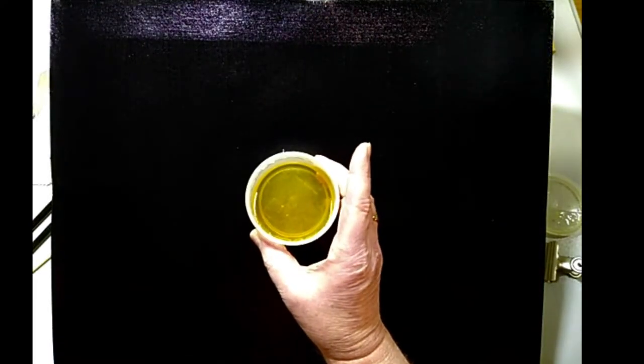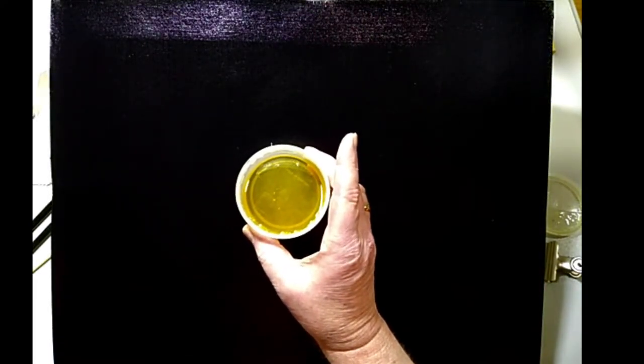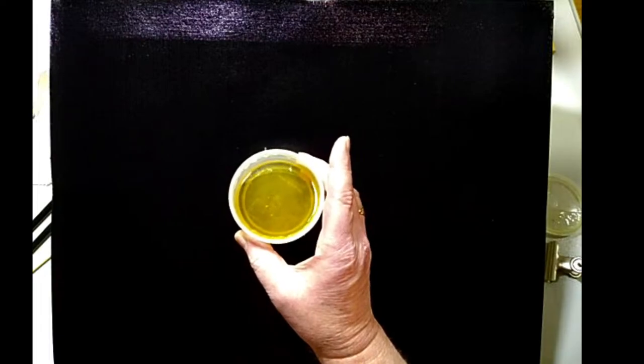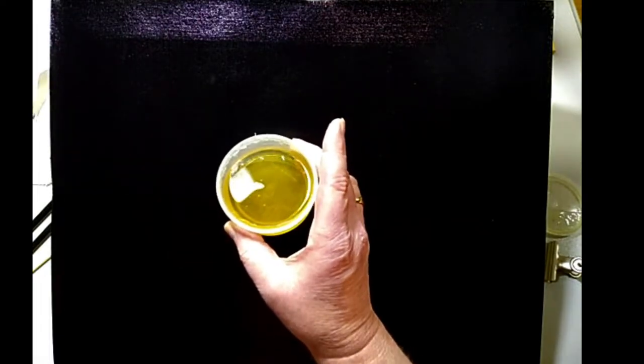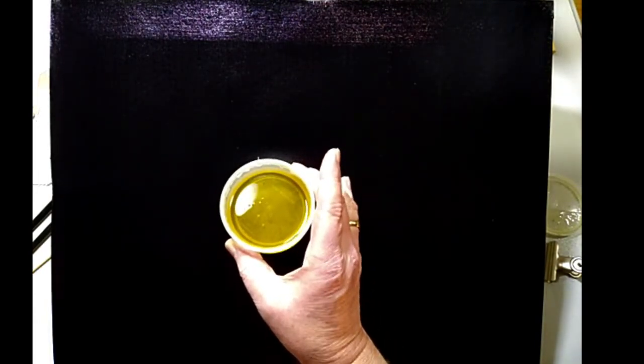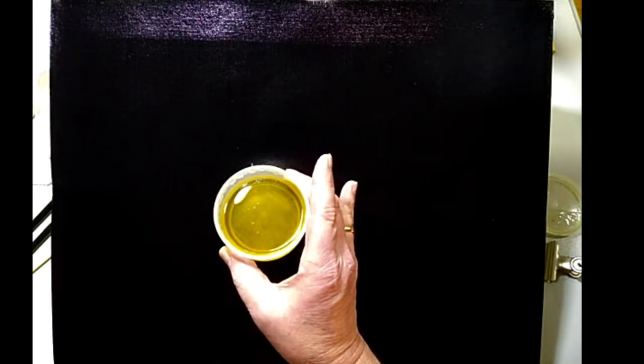The very first thing I put on my canvas was some of this. I hope we can get that in focus. It's some liquid clear. I know that people have problems with this. It's like runny honey, and one of the biggest problems folk have is they put on too much. That's going to cause you a big problem, because then your canvas is soaking wet. It's got too much liquid clear on it, and then you add paint on top and the whole canvas becomes wetter and wetter and more soggy.